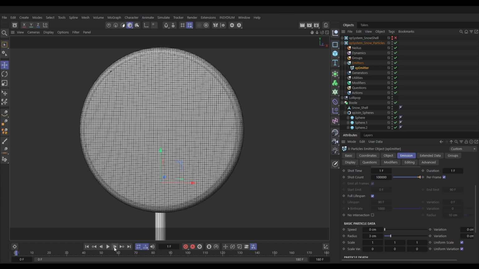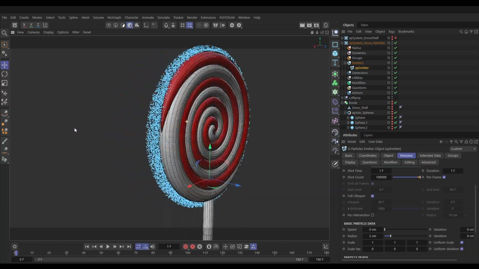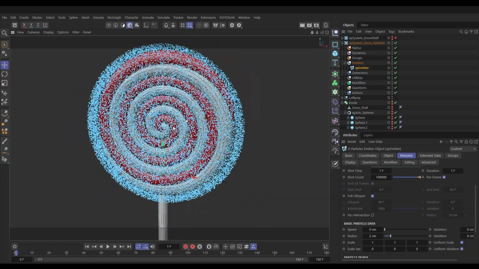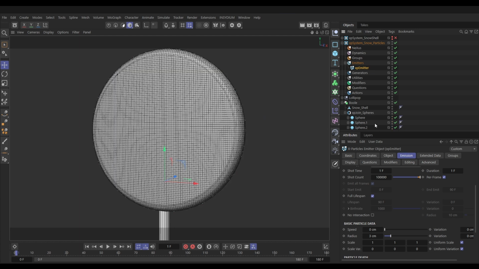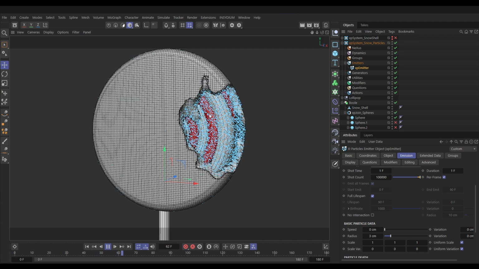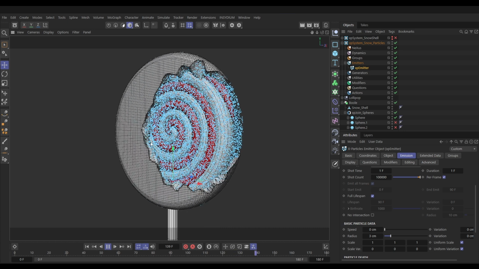And now if we go forward a frame, and let's just make the Boole and all that stuff invisible, there are our particles which are born inside our shell. Okay, and if we make our Boole visible again, let's just switch some of these spheres off actually inside our join, so it's not having to make loads of calculations at this stage. We can just do this with one sphere. So now if we hit play, we've got our mesh going back, revealing all of these particles that were born within the volume of that snow shell. And this is what we want to do.